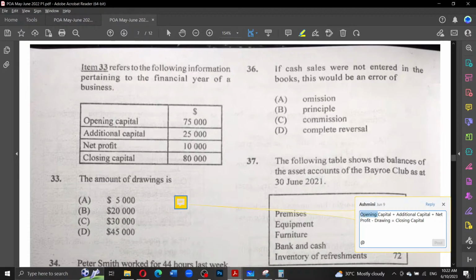So we have opening capital. To find the closing capital, this is the formula you use. Obviously, you have to substitute and change the subject of the formula in some cases to find whatever is missing. We have opening capital plus any additional capital or additional investment plus net profit for the year minus the drawings, and that will give you the closing capital. This is the entire formula. You wouldn't get more, but you can get less. More likely you will see less later on.